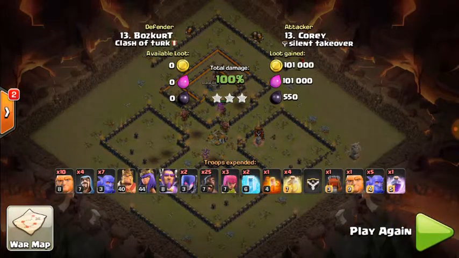And there we have it. Town Hall 11 Hog Attack with Kill Squad entry.